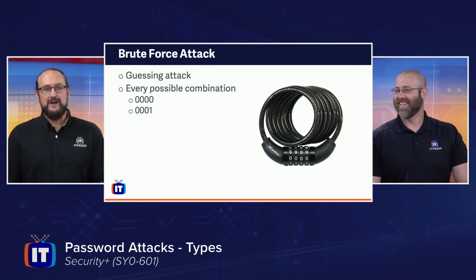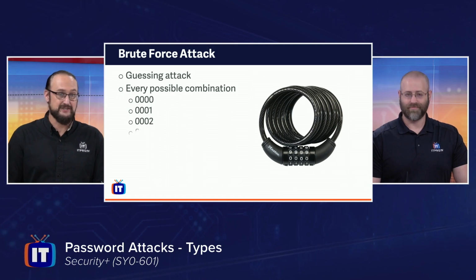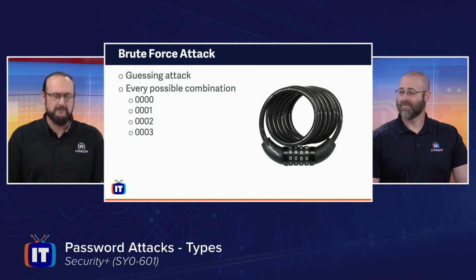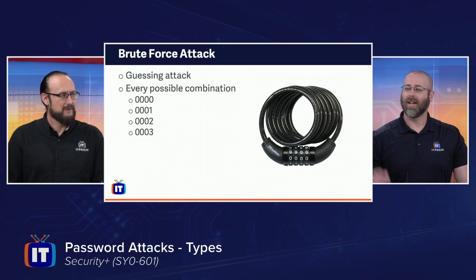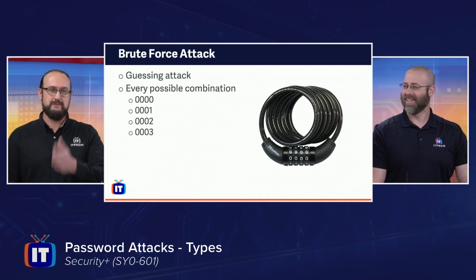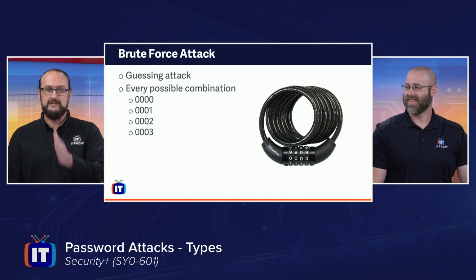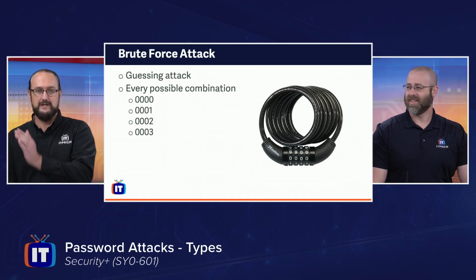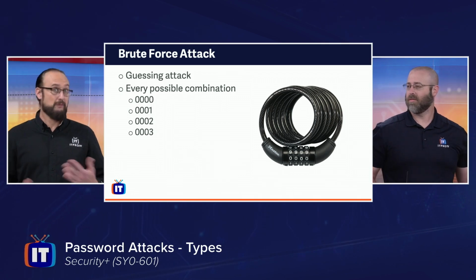Then we modify that last digit to a 1, then that last digit to a 2, then a 3, and you can kind of see what the process is. I see where you're going here, right? Yeah. And then once we get up to 9, well, then maybe we move over a digit, right? And we keep going through every individual character, every possible combination, until we finally, hopefully, get it right.